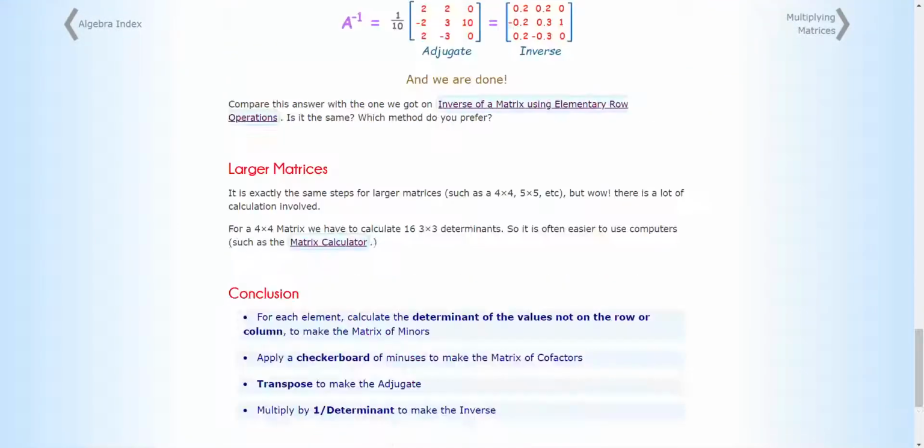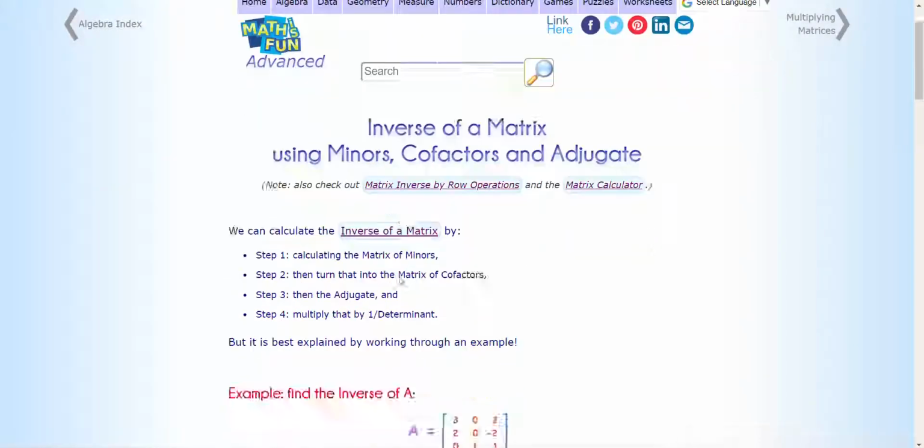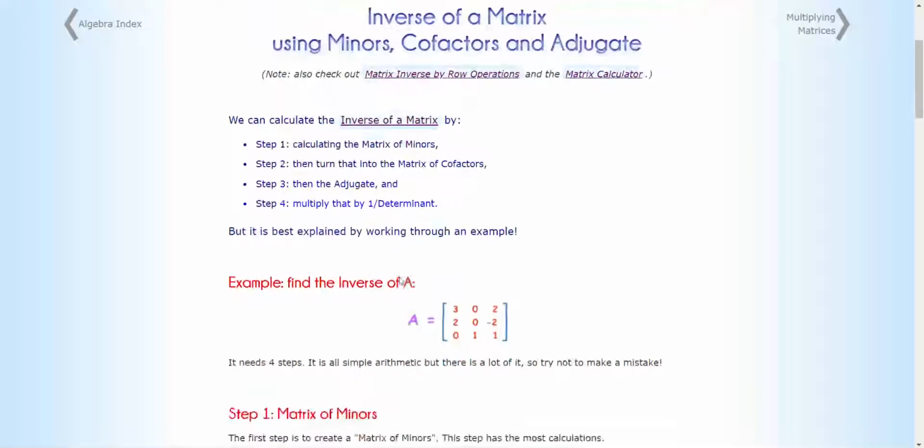Anyway, I don't think we really should dive more into this because it's a bit long. It involves lots of steps, and it's easier to just go for the identity matrix. But just a quick recap on how they've done this, to refresh our memory for the next time we ever come across such an implementation. So what we are aware of is that when we have a matrix, from the titles: minors, cofactors, and adjugate, and you multiply by 1 over the determinant.